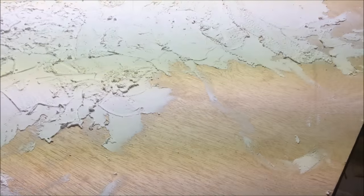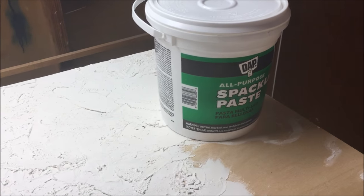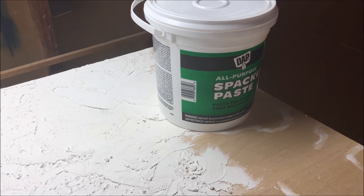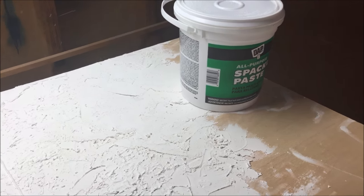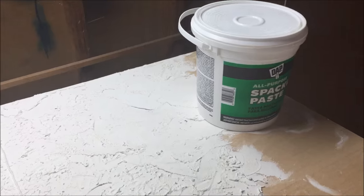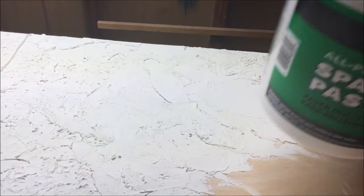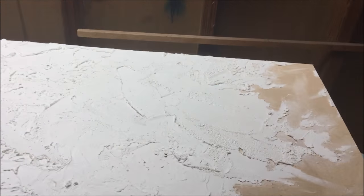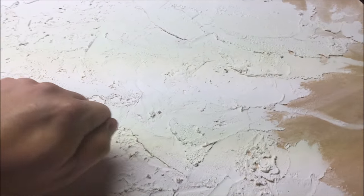This is kind of how it all starts. You get your board, sand it off to make sure there are no splinters, and then get some spackling paste. I got the large one because I was also going to do my trench board the same way — that one's 4x6 — so I needed a lot, and buying in bulk is cheaper. I recommend a medium-sized one; the small one is basically a waste because you need more than that. Basically you smear the spackling paste around with a paint stirrer stick until you get the texture you like.